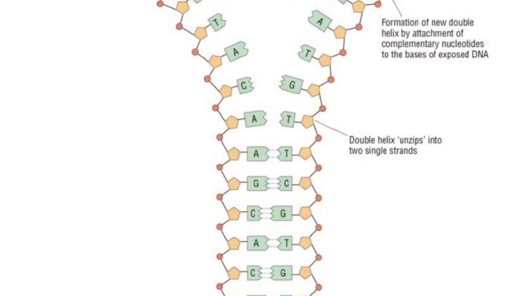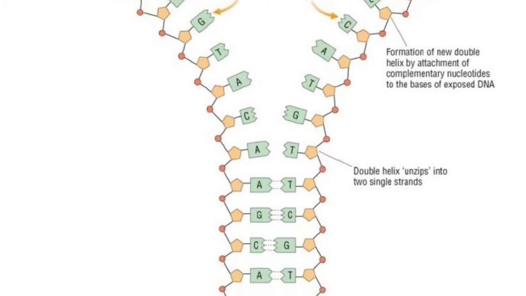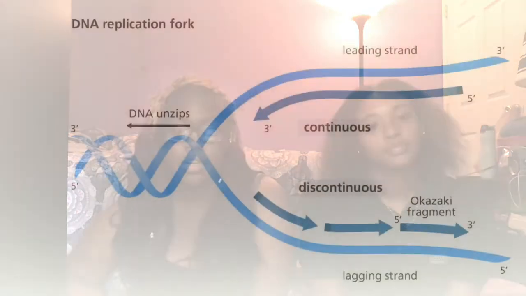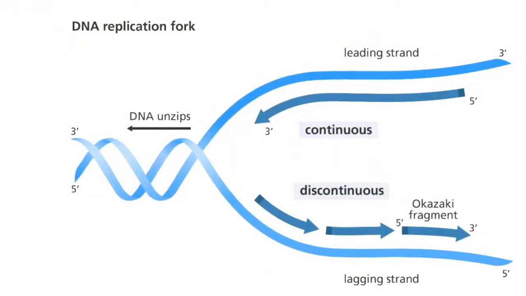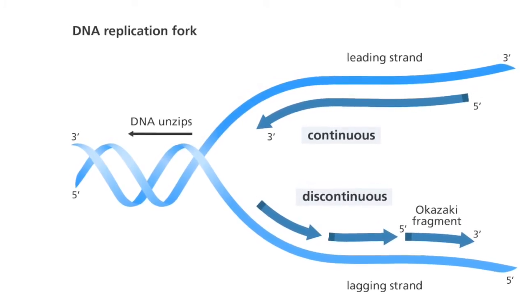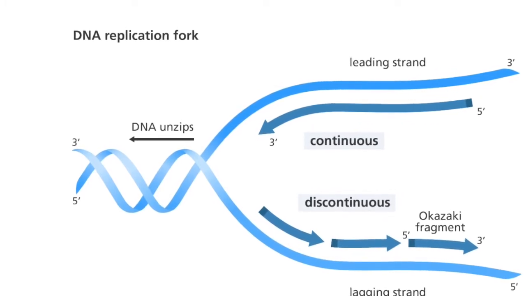The first step in the replication of DNA is unzipping the double helix structure of the DNA molecule. Helicase is an enzyme used to help the process by breaking down the hydrogen bonds that are holding the complementary strand of DNA together. The separation of the two single strands of DNA creates a Y shape called a replication fork. The two separate strands act as a template for making the new strands of DNA.